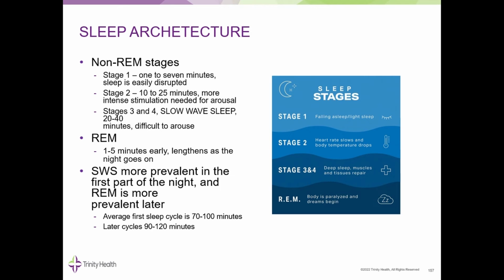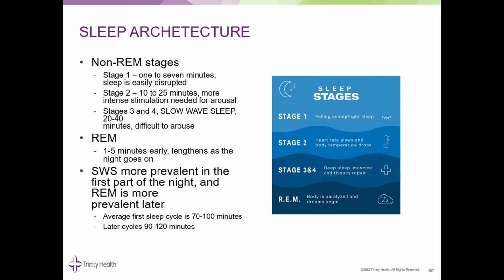And that's more prominent earlier in the evening or earlier in the nighttime. REM sleep is more prominent a little bit later through the night. We cycle through these stages of sleep multiple times every night. Each of these stages, starting at stage 1, going through REM sleep, lasts anywhere from 60 to 90 minutes. And if we're sleeping for 7 or 8 hours, we're cycling through that 5 or 6 times each night. And all of those stages are really quite important.